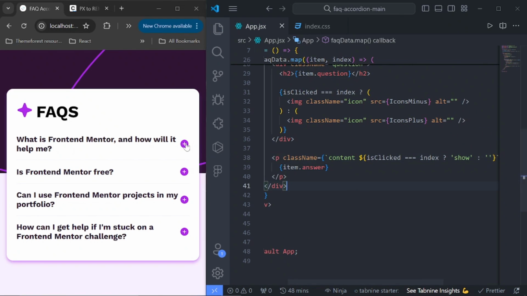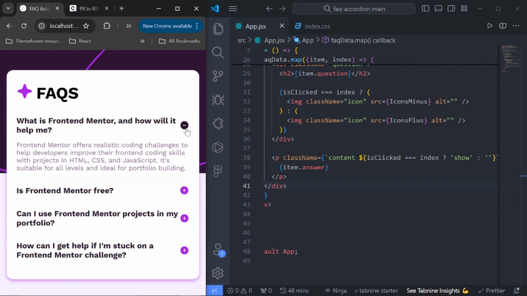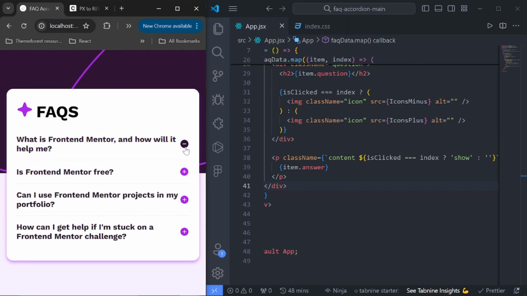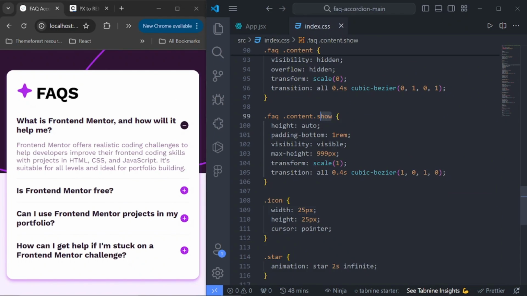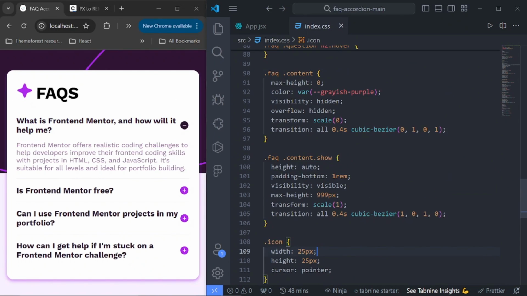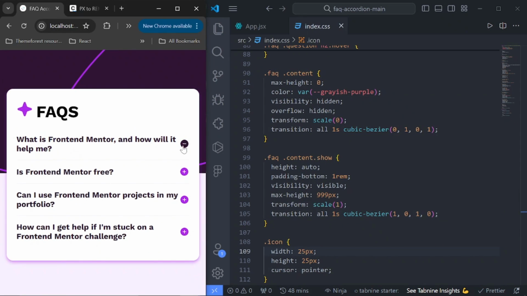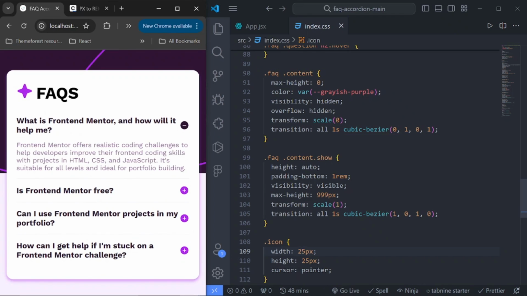So right now, once we click, you can see that this is scaling in. Let me make it obvious, then I'll bring it back. Let me just make it 1 second in both places. You can see that it's scaling in.